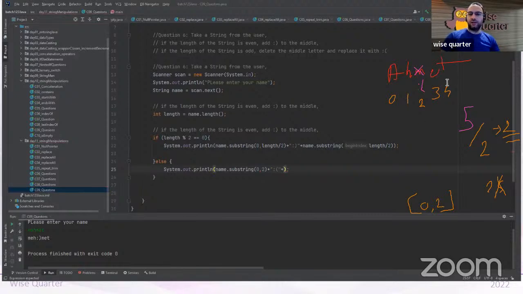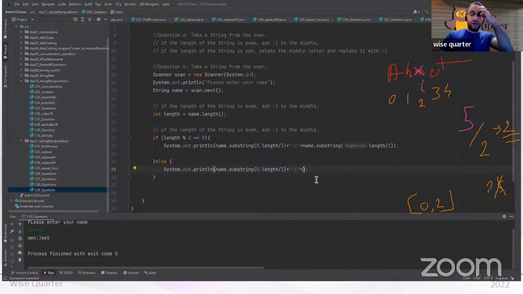Plus, then I should continue printing the values from this one, 3. But when I divided it by 2, I could only reach 2. But I need 3. It means plus 1, right? Oh, it shouldn't be true. Sorry, it should be calculated according to length. Right, I should write the length divided by 2.